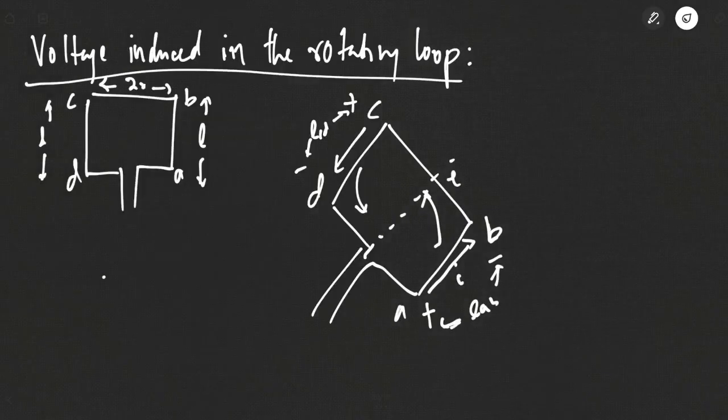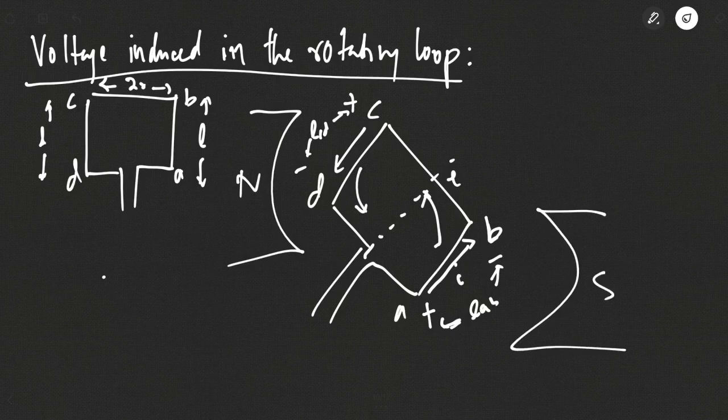So we have a simple loop of wire A, B, C, D that is under the influence of a magnetic field. This is your north here, and this is your south. The magnetic lines of field are generated from north and they terminate at south. Using Fleming's right hand rule, V cross B dot L. E induced is equal to V cross B dot L. We know this formula, E induced is V cross B dot L.